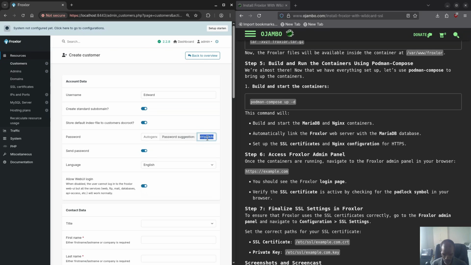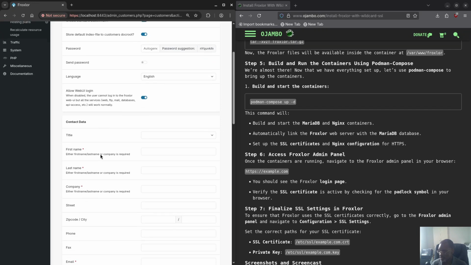I have to copy that password. That was weird. I don't want to send the password. Okay, I can't set my own password.